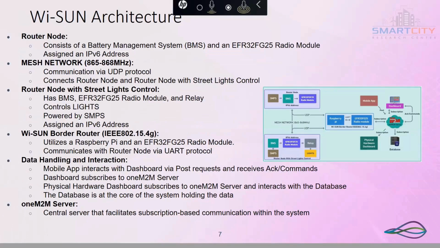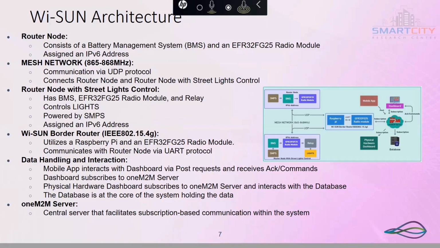If you want to attach it to a street light, you can put a relay in it, have a transceiver node, and connect it in a mesh network, so that when information is relayed from the cloud to the node, the relay can switch the light on and off, or dim it, depending on what information has been relayed. So switching on, switching off or dimming the light can be given as a command to a specific street light in the entire network.